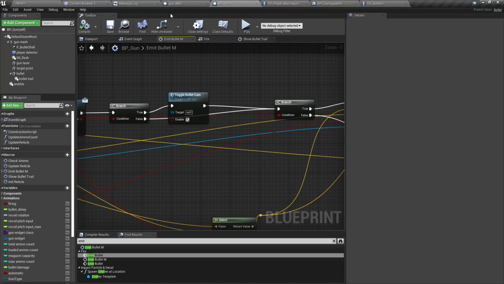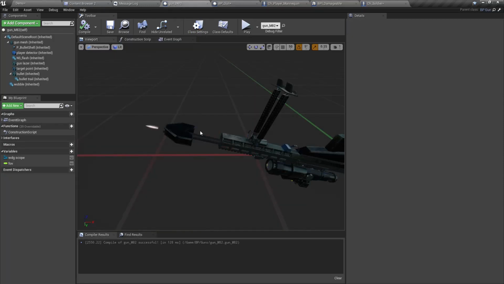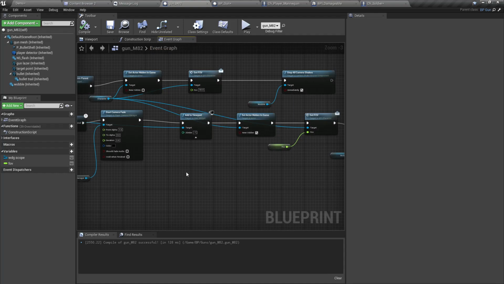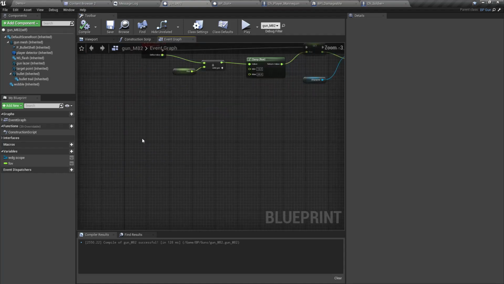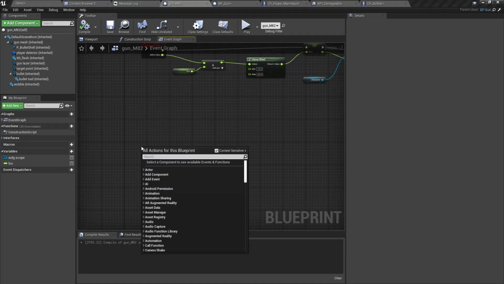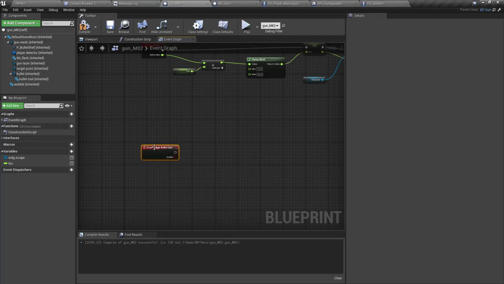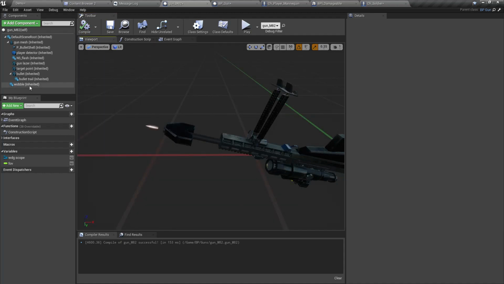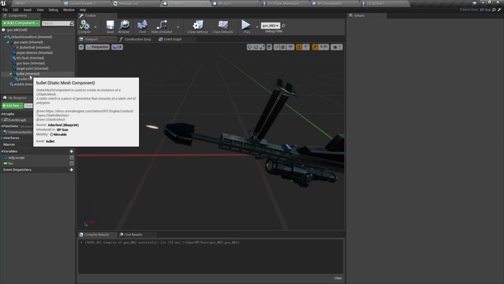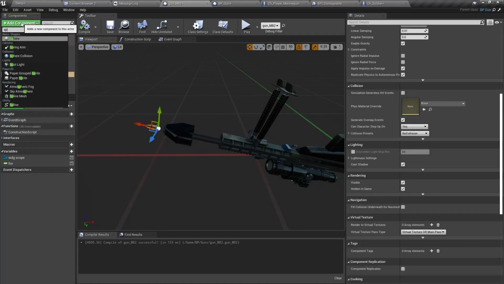Right. Now, for the normal guns, I don't need a bullet camera, but for the machine gun, here, let's override that event. Toggle bullet cam. So here, under this bullet mesh, I'll add a spring arm.